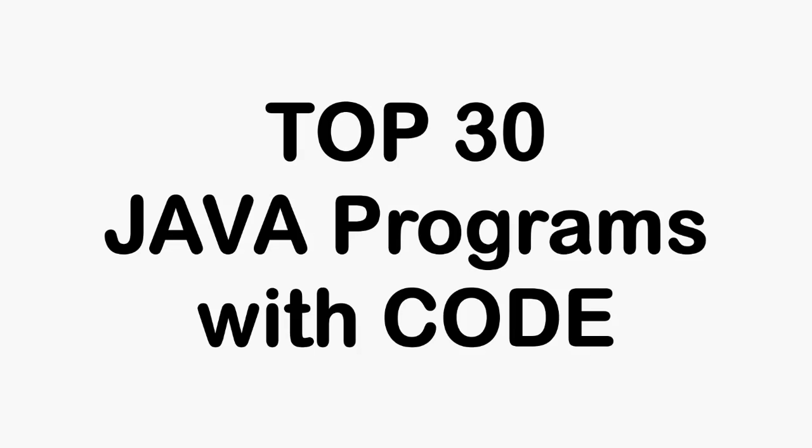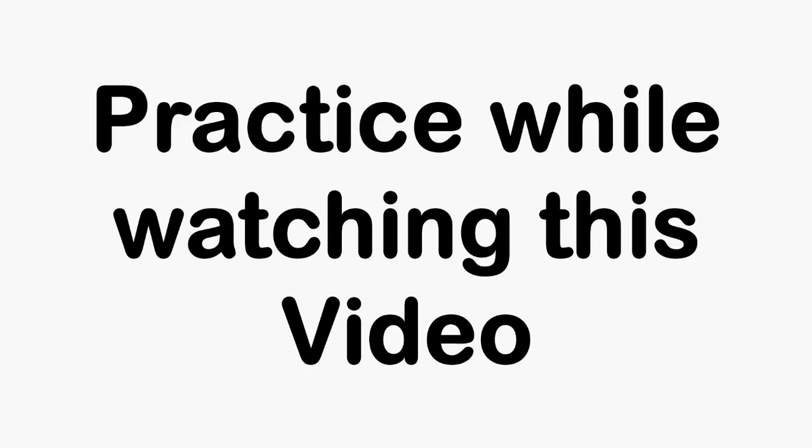In this video, we are going to see top 30 Java programs that you should know in order to become a better Java programmer. While you're watching this video, please make sure that you pause this video and practice on your own so that on different inputs you get different outputs, and based on the logic of the Java program, you clearly understand the purpose of writing the Java program.